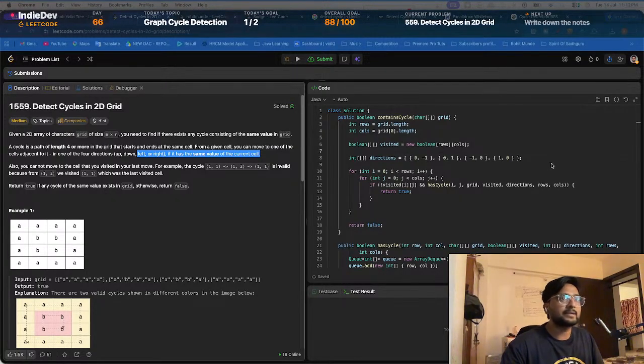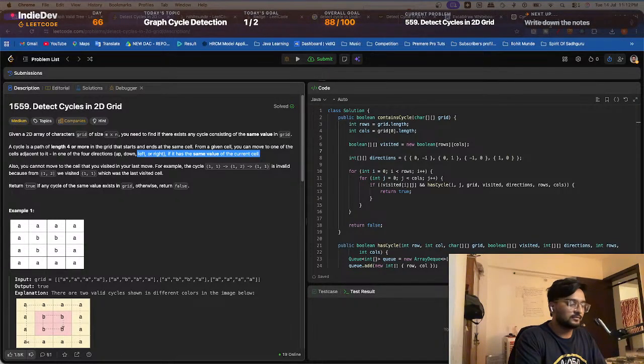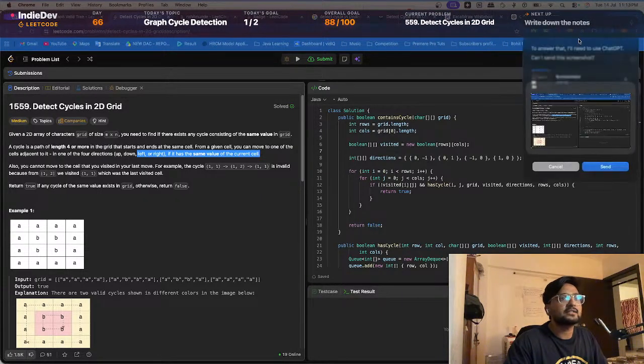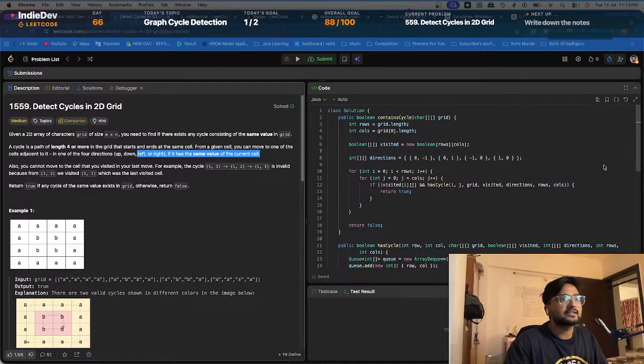Hey, I have made one thing, not made, like there is a feature in the CD. If I type, can you solve this problem? Okay, it uses ChatGPT to do so. Working, see, yeah, send. It takes a screenshot. Working with ChatGPT. It uses my ChatGPT's instance and gets the answers.